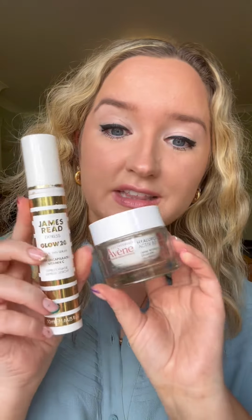Personally, I'm very nearly at the bottom of this. I tend to use the Avene Hyaluron ActivB3. This is my current combo. A lovely rich buttery moisturiser. And that's another thing I'd say about James's drops: even if you use something rich, if you've got dry skin, it won't impact how nice and pigmented the drops are. They actually have vitamin C in them as well, but it doesn't hurt my skin in any way.